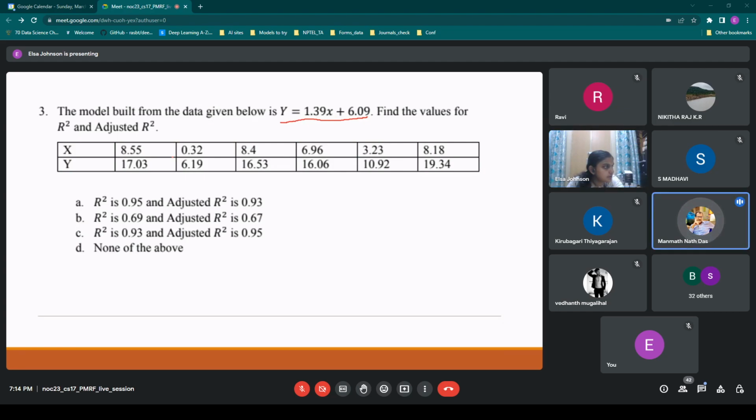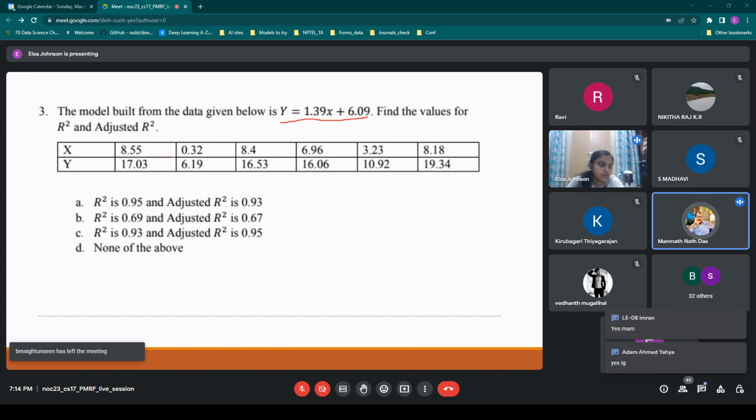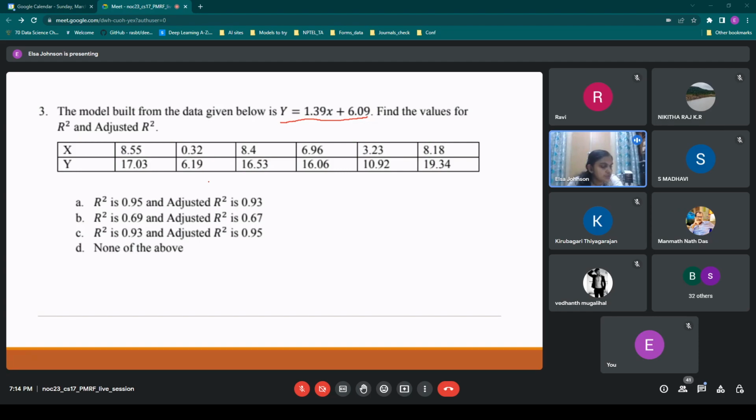If we do it in RStudio, you can also report it manually by applying the formula, that is R square equals 1 minus the summation of y minus y bar squared divided by the total sum. That is right, Manmat. I was just asking about the assignments, as one of the persons had asked. So yes, you can attend. You can calculate it like that using the formula.